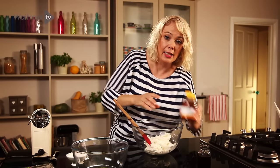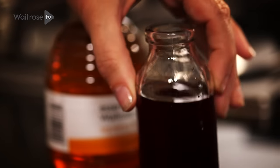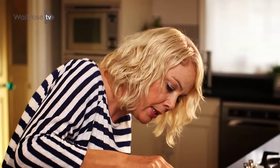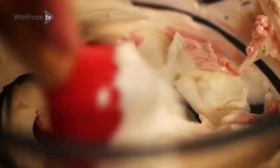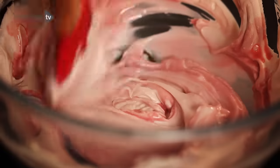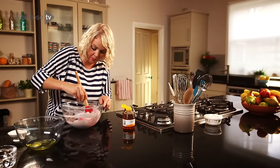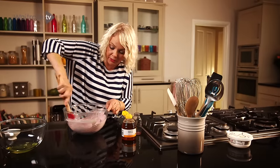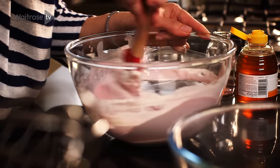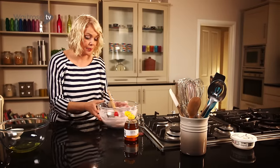And then I'm going to add a little bit of honey. And I've got 100 mils of pomegranate juice. I'm going to add it gradually just to make sure it goes in smoothly. Last bit of pomegranate going in. And I've got a really lovely soft and smooth mixture, that beautiful pale pink colour. So I'm just going to pop that aside.